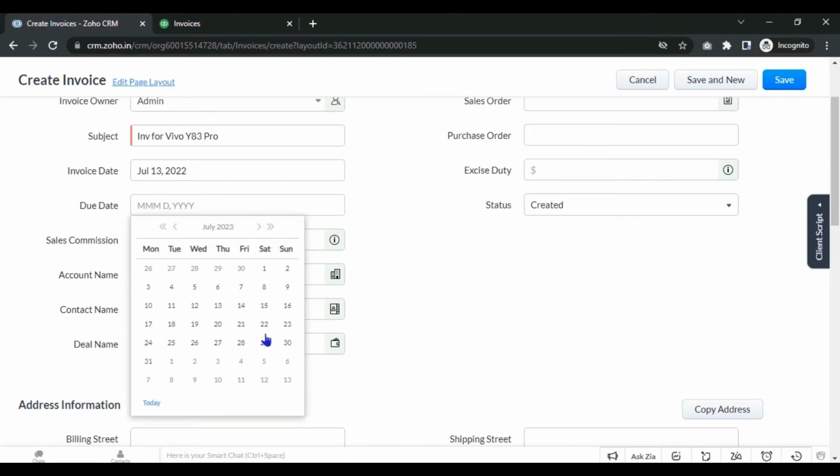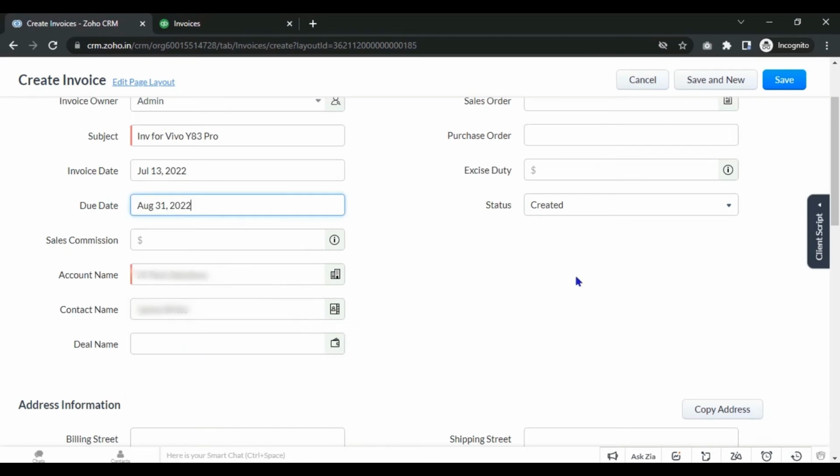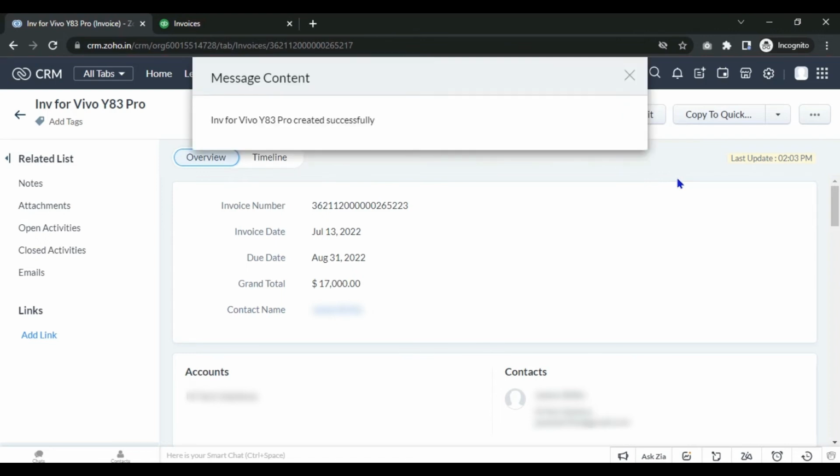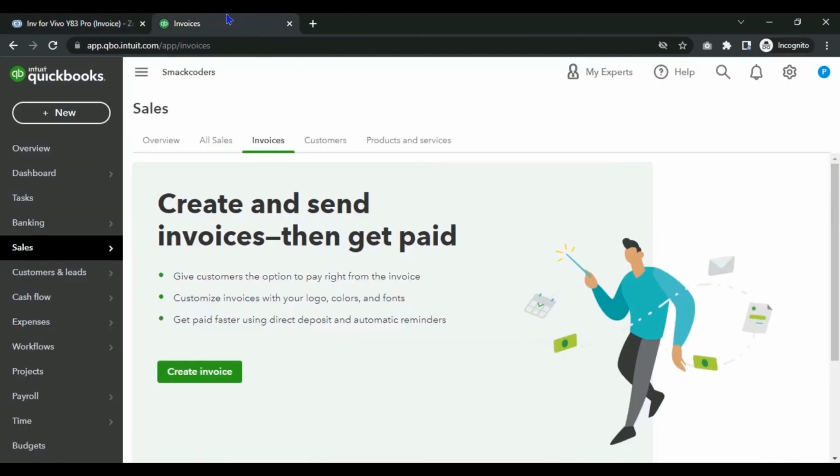And I also link my newly created product. After you create an invoice record, click this Copy to QuickBooks button in Detail View to sync the invoice to QuickBooks.